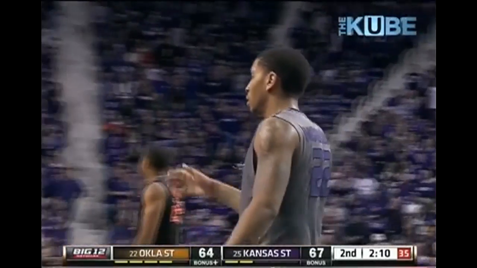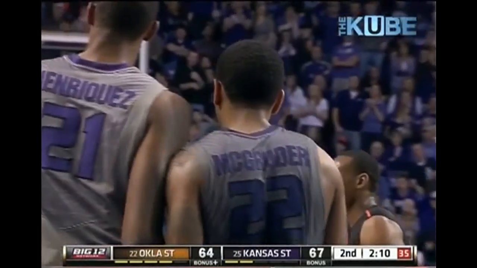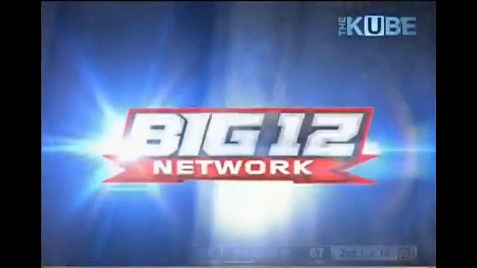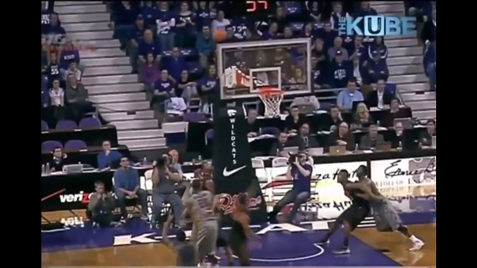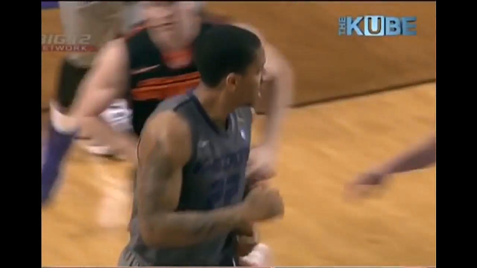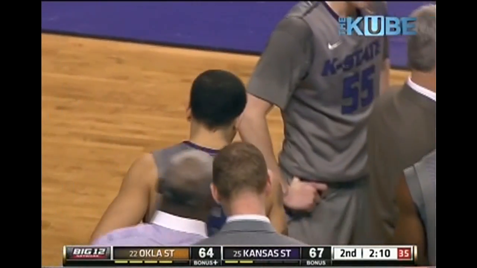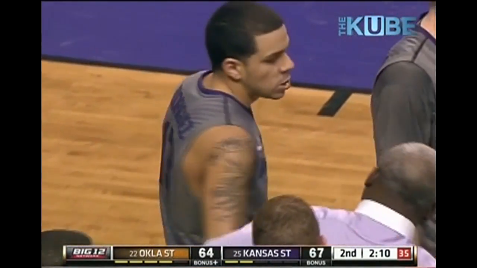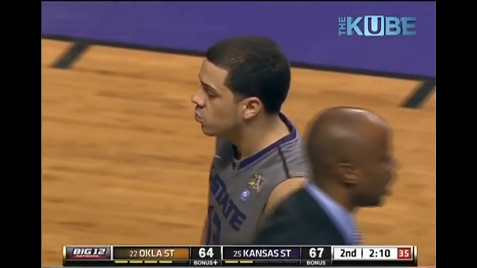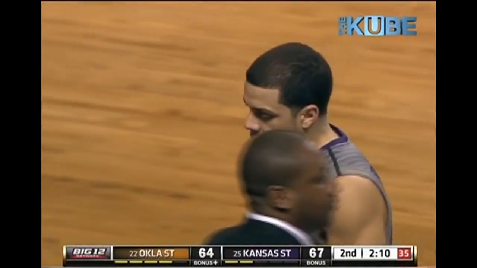What a big mistake there, Angel Rodriguez. Another mistake on the defensive end, though, by Oklahoma State. Watch Markel Brown. He goes underneath the screen, and Rodney McGruder curls it a little bit, and that's a wide open three. But as you mentioned, Rodriguez just fouled out. I don't know what he was thinking. That situation, you're up by 3. Last thing you want to do is foul, especially when it's your 5th foul.